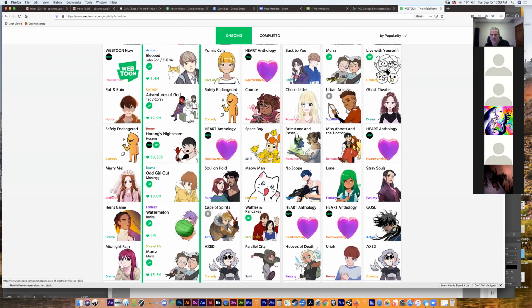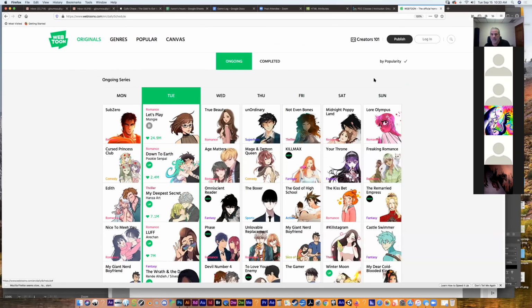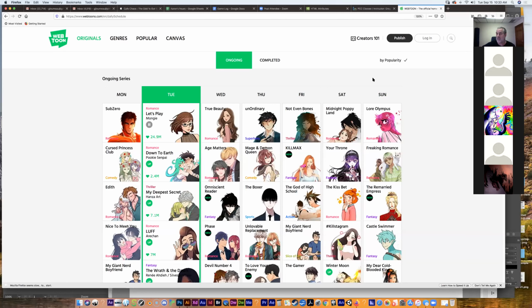And a lot of them have sort of a manga feel to them. But the cool thing about this is, let's say you were somebody who wanted to do animation, and even potentially comics, and you wanted to build an audience for your work, for your characters, for your stories. Something like this might be a way to get started. For example, you could put up a free comic every week on a site like this, build an audience, and then at a certain point say, hey guys, I want to sell a comic of my collected strips or whatever, and you guys can kick in some money for that.